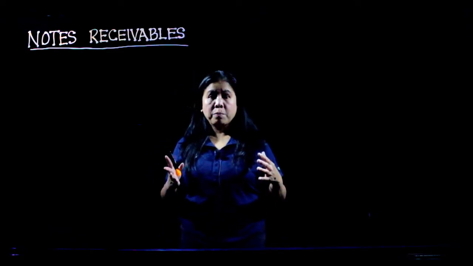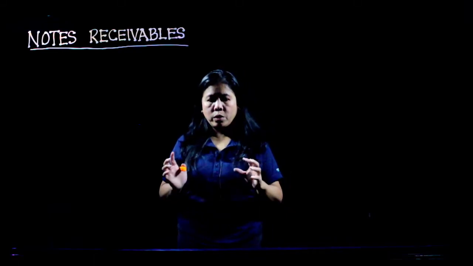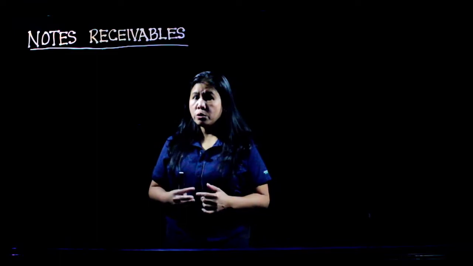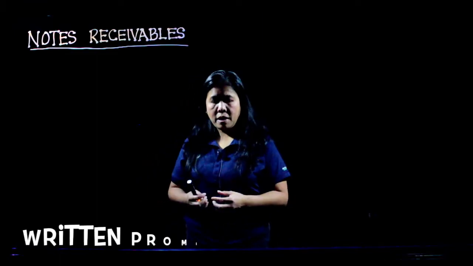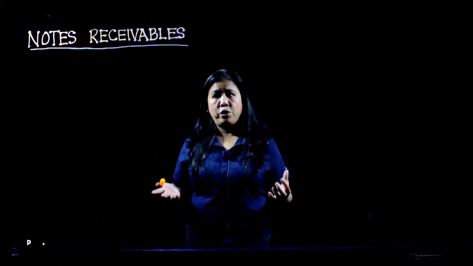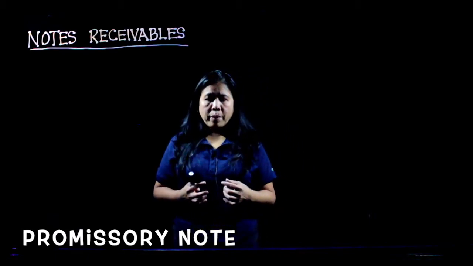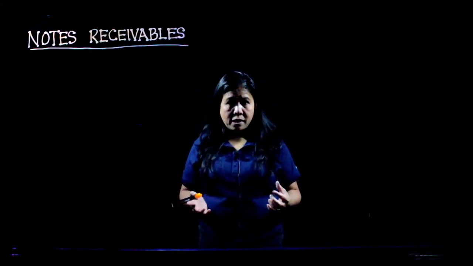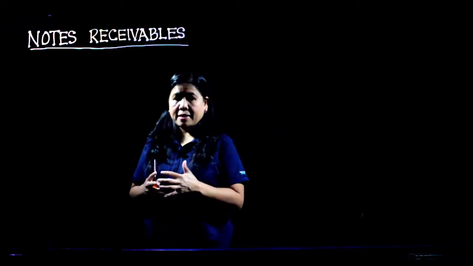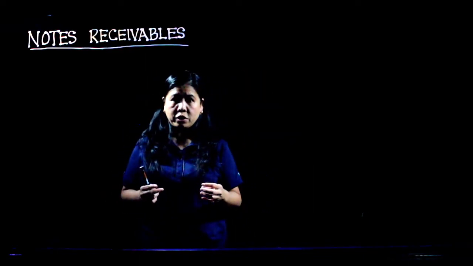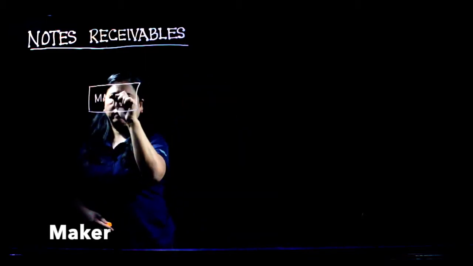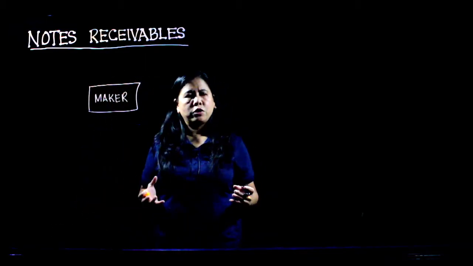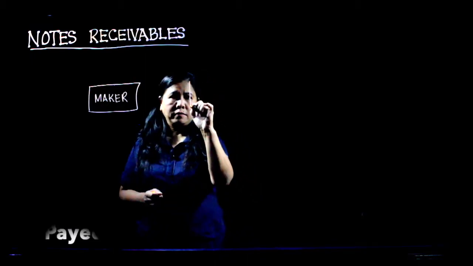This video is still part of our receivables, but we are going to focus more on notes receivable. A notes receivable is a written promise, evidenced by a promissory note signed by the maker, to pay the company a certain amount of money on a specified date. The person who made and signed the promissory note is called the maker.